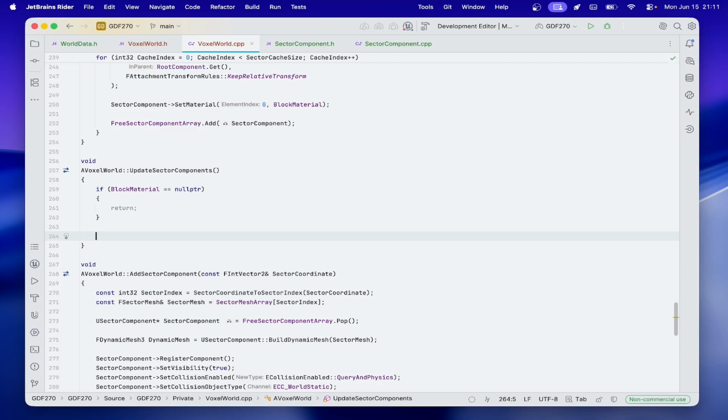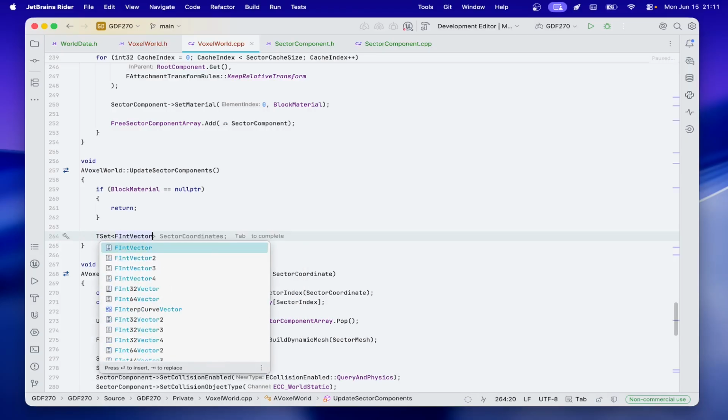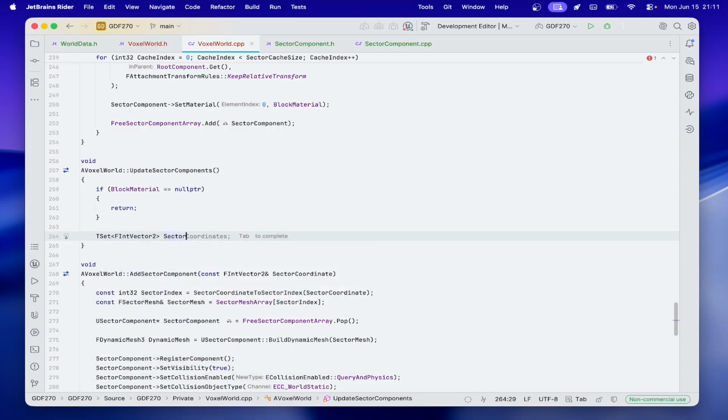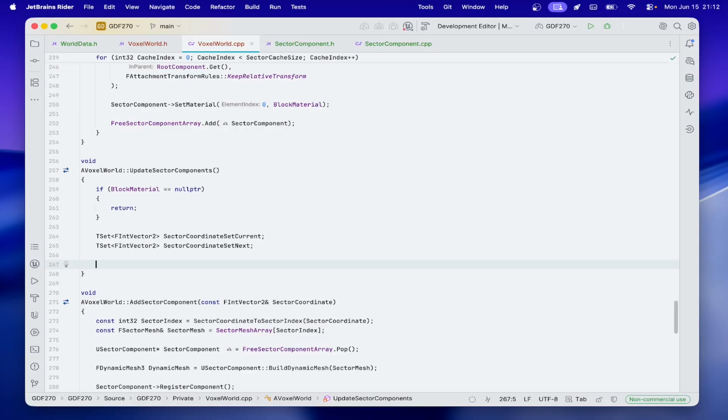We will first define a set that stores all of the sector coordinates that are currently being rendered. We will then define a second set that stores all of the coordinates we want to render in the next update. We can get the current sector coordinates by just copying the keys of the active sector map.